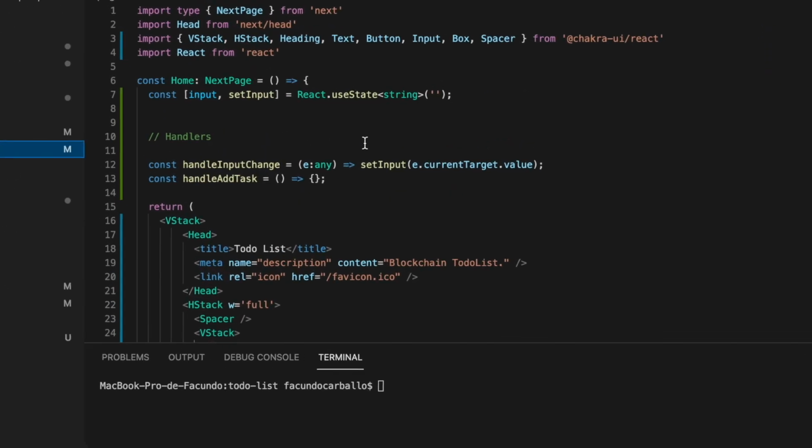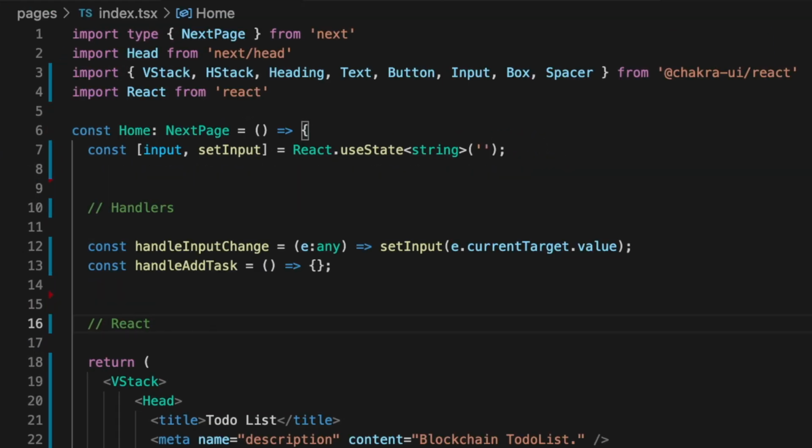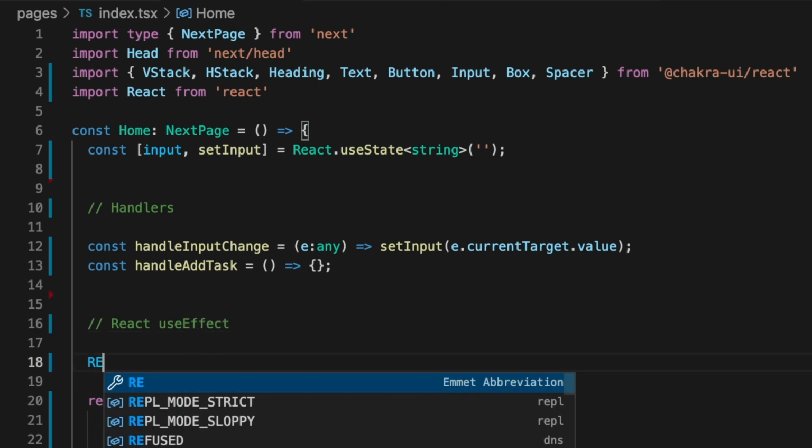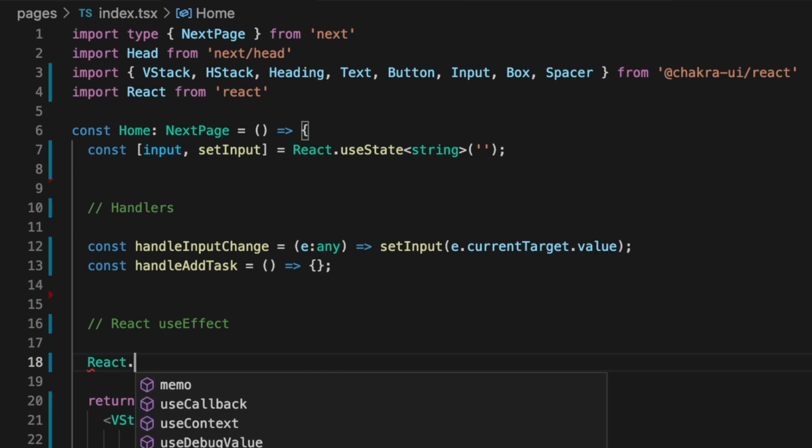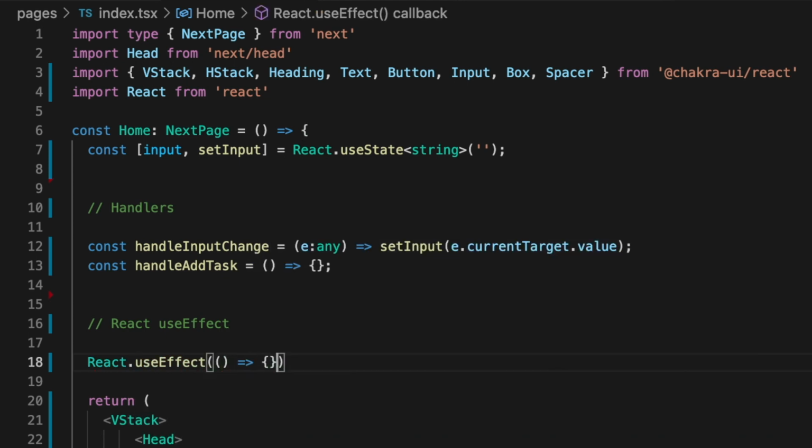First of all, to interact with smart contracts using React, we have to use some React hooks like useEffect that allows us to execute some code each time that the website reloads. Inside of this hook, we will execute what we need to get the data from our smart contract.